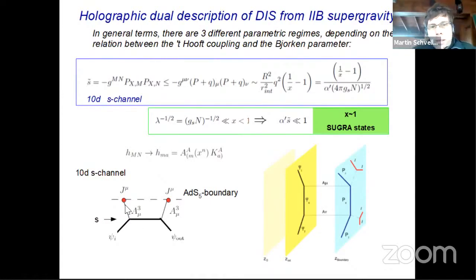So the propagation of this gauge field reaches some point in the interior where the interaction concentrates and then interacts with a dilatino field. The dilatino has an incident state, there is an intermediate state, and then an outgoing state. And it represents holographically the forward Compton scattering process that I mentioned before. So if you rotate this diagram 90 degrees, what you get is this pictorial representation where here we have the boundary of anti-de Sitter space where the physical process actually occurs. Then over here we have the interaction region for the holographic dual description, and here we have the infrared cutoff.